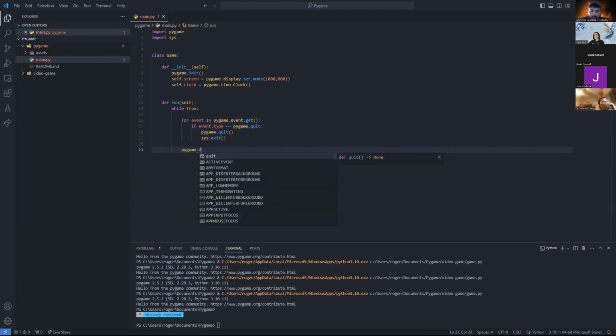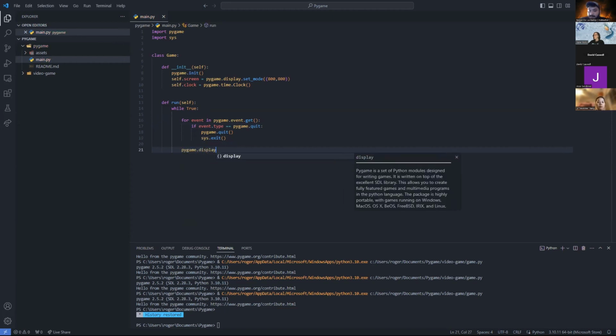And we have another pre-built method for that. It's going to be called pygame.display.update. Essentially, it's a refresh. It's very similar to the refresh button on your web browser, when you click in the top left and it refreshes your page to show you what's new, if anything's changed. That's what we're doing right here. It's a pre-built method that comes with Pygame that allows us to refresh our screen to see what's happening, whether our character moves from left to right.